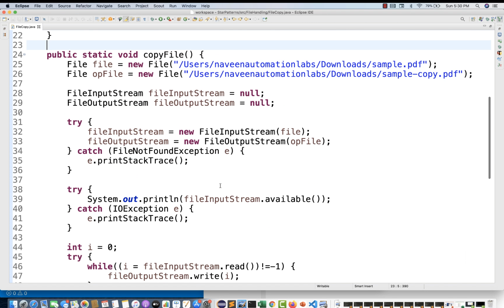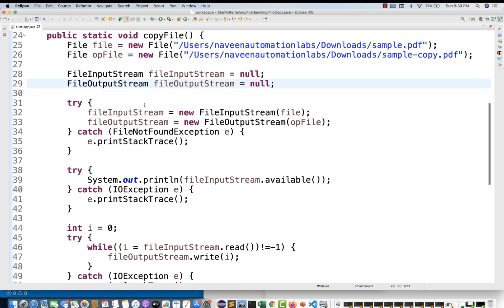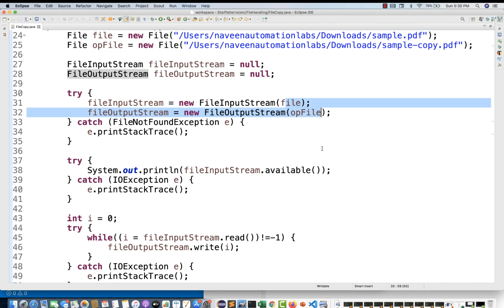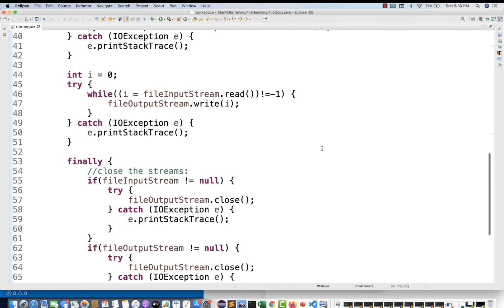Okay, few lines of code. If you see, only hardly 6 or 7 lines of code. Just create the file object and make sure the path is given, and then you create the file input stream and the file output stream objects. And then after that you just need to write a simple while loop to keep reading the values from the first file and keep writing the values to the copy file with the help of output stream. So for copy, read and write, you have to use the streams. Remember this thing.